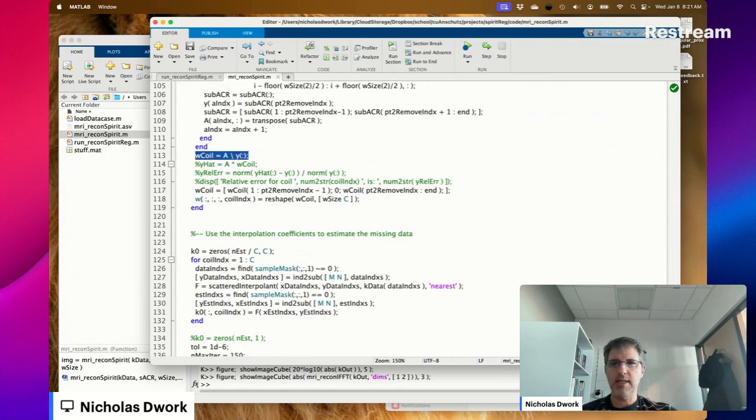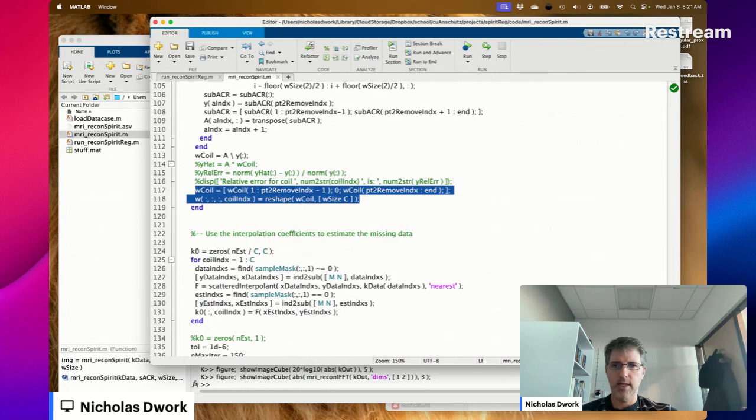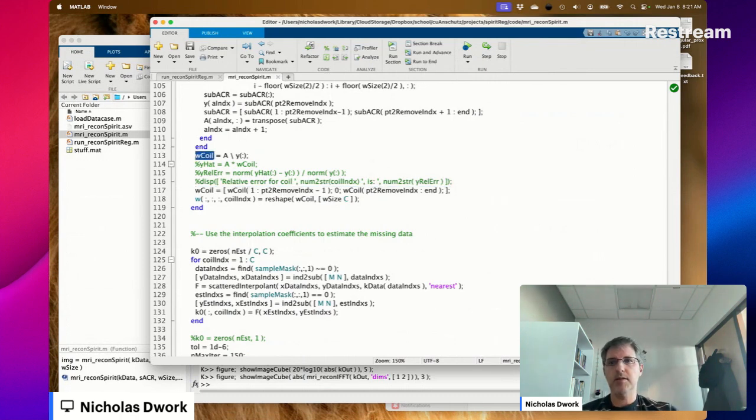We've checked basically this now, but we haven't checked this, right? So my contention is that convolving the auto-calibration region with this vector is the same thing as multiplying A times W coil.